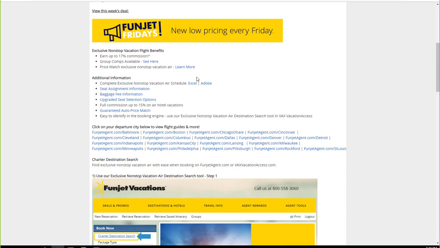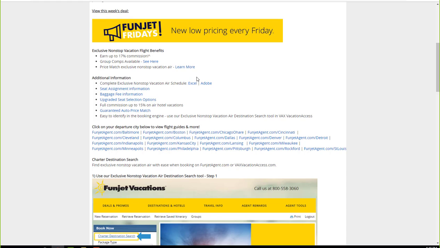They also offer lower deposits. With the all-in-one travel protection, it doesn't matter what type of flight you have. It's $100 per person plus the cost of the travel protection for the deposit with scheduled airfare. With the charter exclusive nonstop flights, it's $50 per person plus the travel protection. Without it, I think it's about $125 per person, compared to either $200 or airfare in full per person. So you have lower deposit rules and cancellation fees. They're more flexible for your customers.